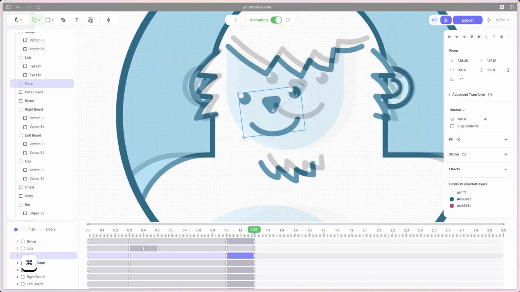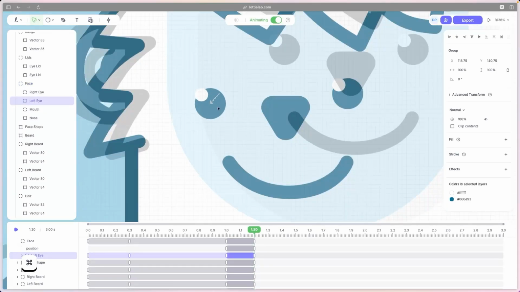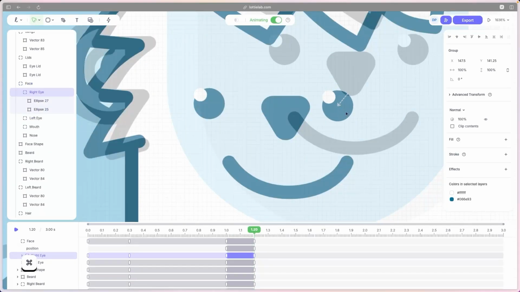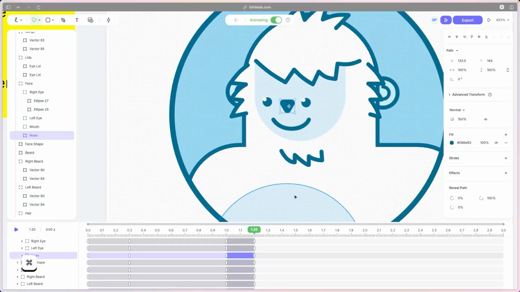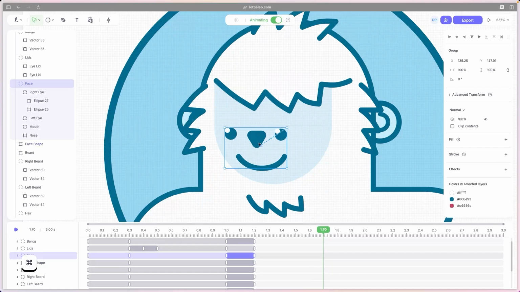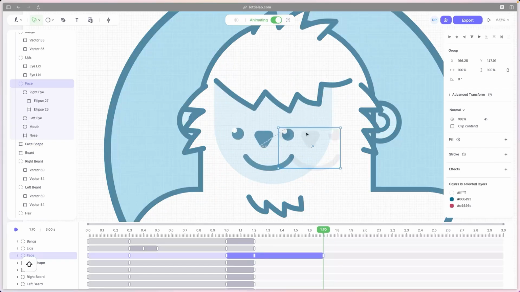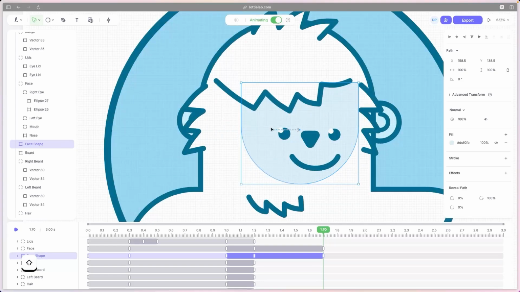And let's rotate that one so that it looks down. Or let's adjust the eyes really. Move the eyes right here so that it looks down on the lower left. And the nose as well. Like so. All right, cool. And now at 1.7 seconds, we want everything to look on the right side. So let's select the face, drag it on the right, like so. Same thing for this one, drag it on the right.